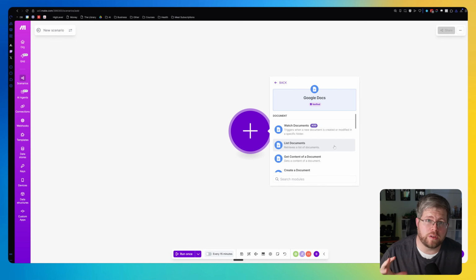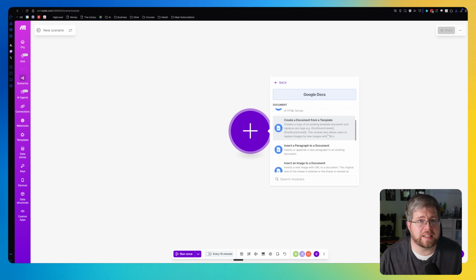And when you look at the same node in N8N, you will not see as many options. However, that doesn't mean that you can't do them in N8N. That just means that there isn't necessarily an easy button click for all of it. Sometimes you have to go through a few more hoops to get to what you want. So for that reason, I think there are a few aspects of Make that make it a little bit more beginner friendly. However, there are some downsides to Make that we absolutely have to be aware of.